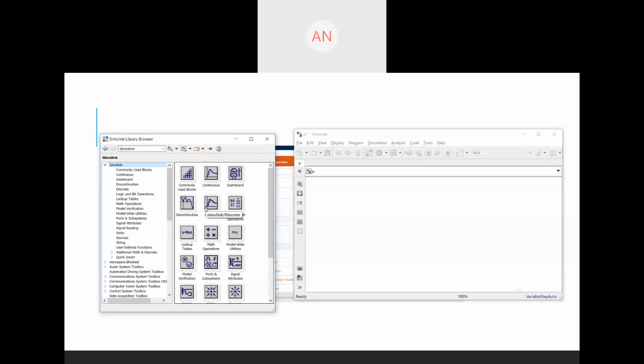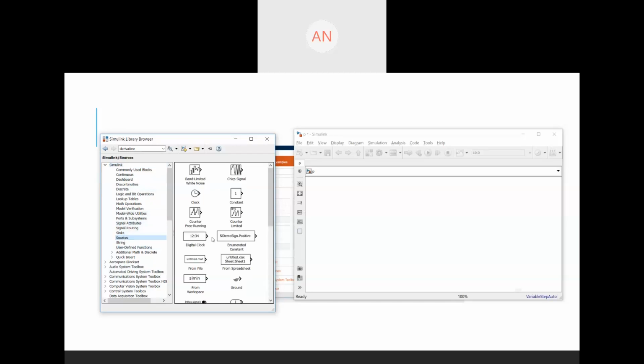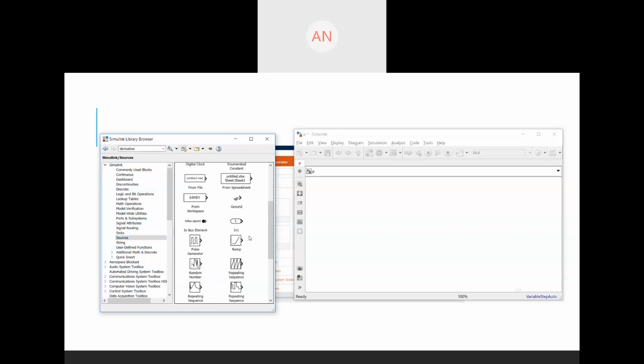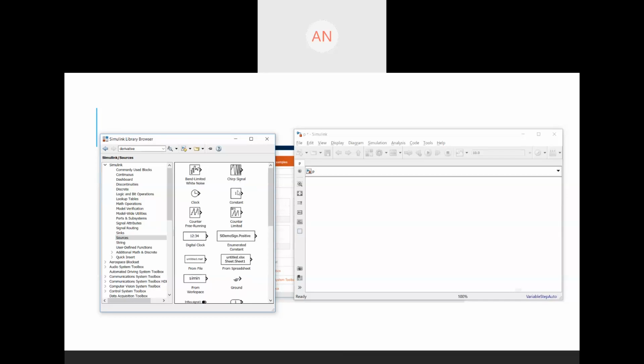The tools, the components which we are going to use, we'll just click it, drag it and drop it over the page, right? So let me tell you about the Simulink main library, because we are going to use the main library; the other ones are advanced ones. So I'll first go with Sources. As the name suggests, Sources is for giving the inputs, right? For example, we can see a ramp function, a sine function, a step function, and there would be a constant also. All these four, we are going to use them, okay?